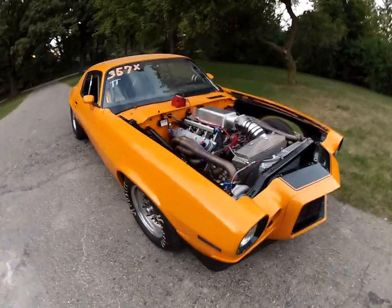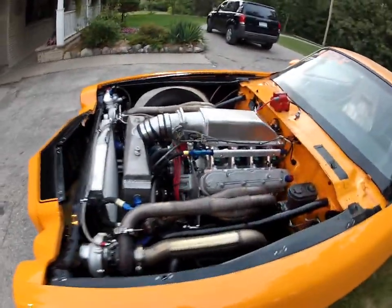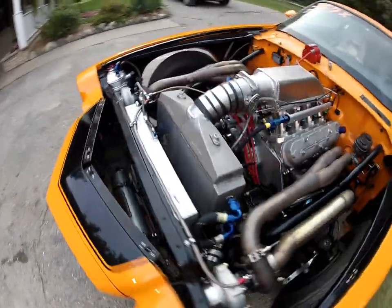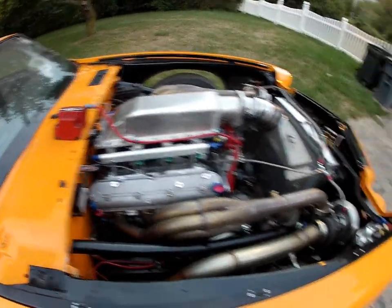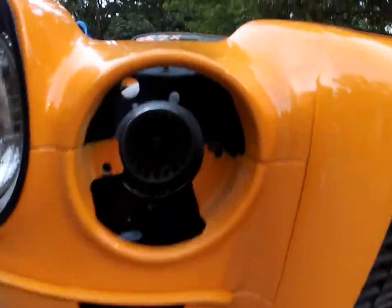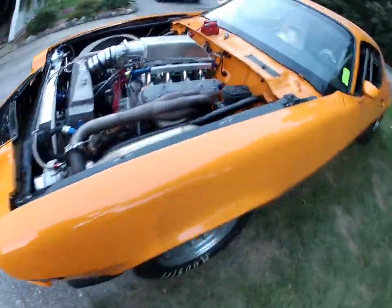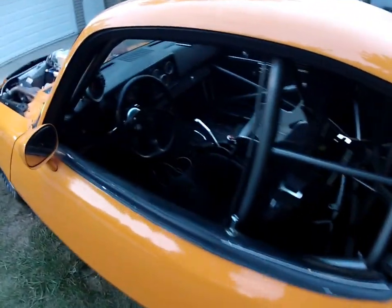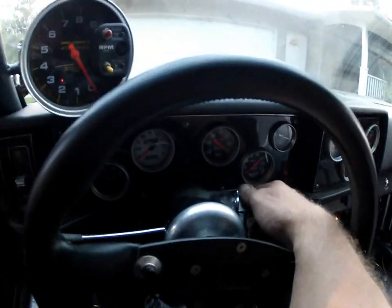I just pushed her out of the garage in case there's any trouble — fire, you know. New engine for drag week, been thrashing. I'll give you a quick look at it. We're gonna see if she fires for the first time right off the dyno, no cal, no computer. I'm just gonna see if she runs. Got some water in it, oil in the trans, torque converter, the whole works.